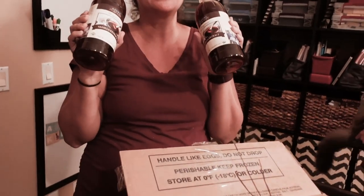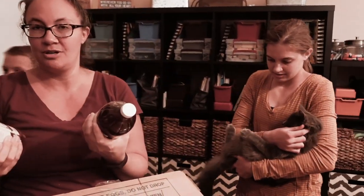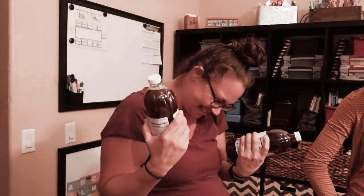All right, this is one of those things that is not easy on the bank account. We have two bottles of vanilla extract. I was going to get the gallon size. This was another one of those things that got dropped down to the two 32-ounce bottles, which we were slightly, not regretting, but wishing we had ordered the gallon, especially after the fire notice. But I think we're going to be okay on vanilla for a couple months if we have to be.